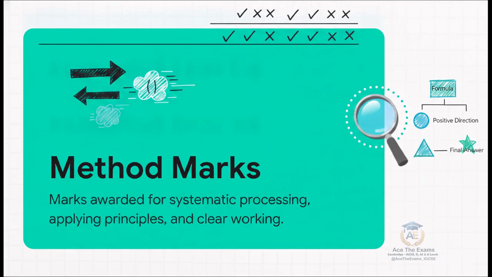If you just randomly scribble down 7 N on the page, and maybe you made a tiny, silly arithmetic error under the pressure of the exam, you get a flat 0. Nothing. The method mark strategy demands that you write the formula, you clearly define your positive direction, you show the exact substitution of the numbers, and then you state the final unit and direction. You are quite literally earning marks for putting your thought process onto the paper. It's an insurance policy for your grade.